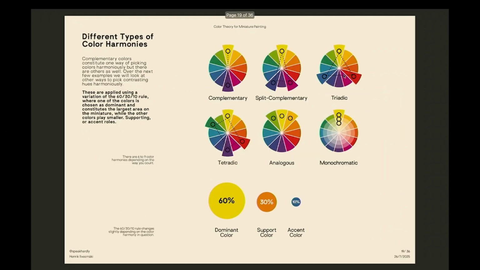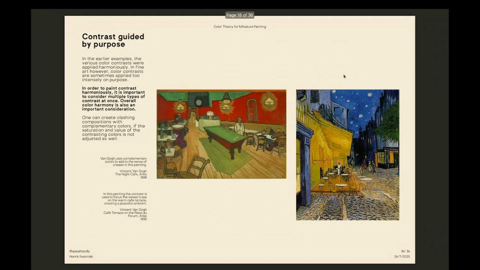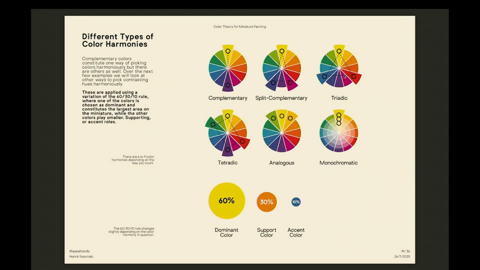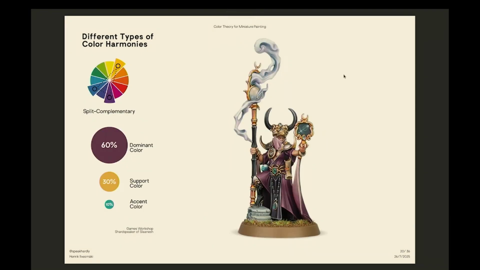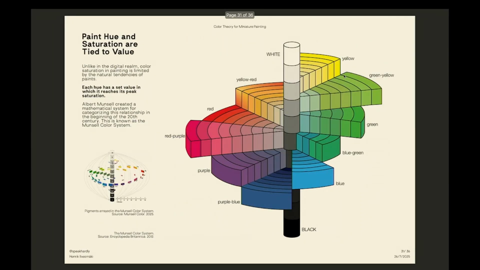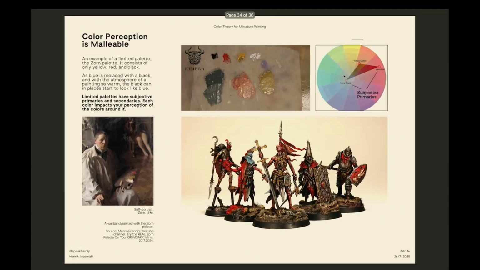In terms of other pieces, if you're more advanced and you actually want to read about this, I would look into some art history books, because usually if you find, for example, the Zorn palette, paintings done with this, you get more into the lingo and the logic behind what canvas painters do.